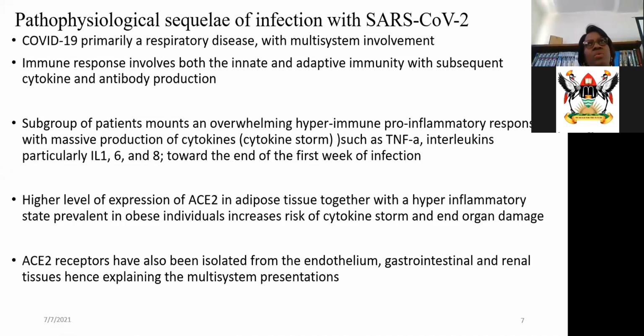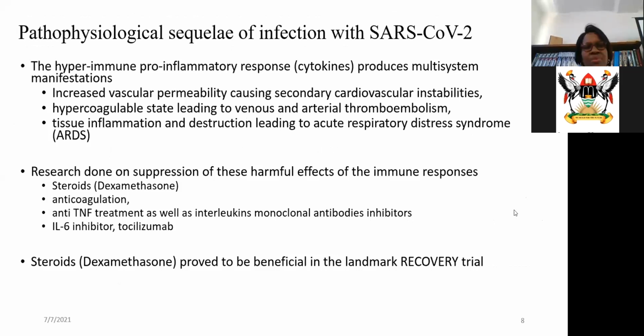For example, we have seen many of these patients coming down with new onset hyperglycemia, even those who were not diabetic before, presenting with new onset diabetes. And those who had diabetes before and were well controlled, coming in with very high sugar levels, meaning they're out of control. Basically because this virus has gained entry through those receptors and is causing a lot of pancreatic cell damage and causing inability to secrete insulin, which is responsible for sugar metabolism. So these patients come in with new onset diabetes or worsening of an existing diabetes.